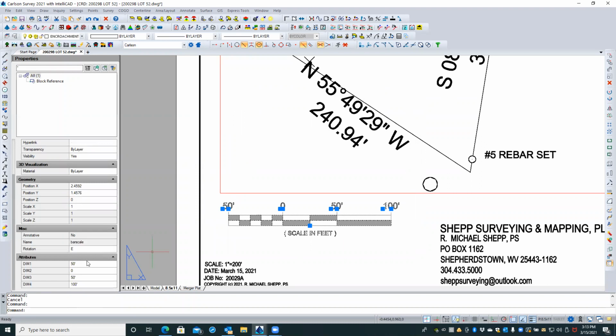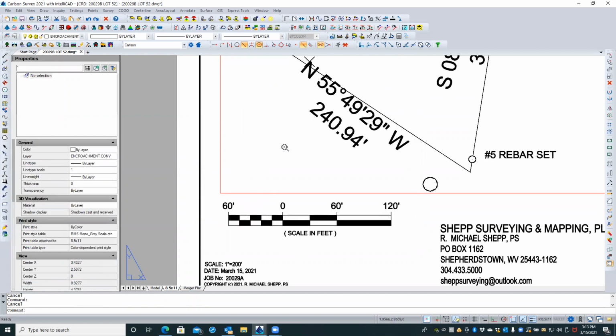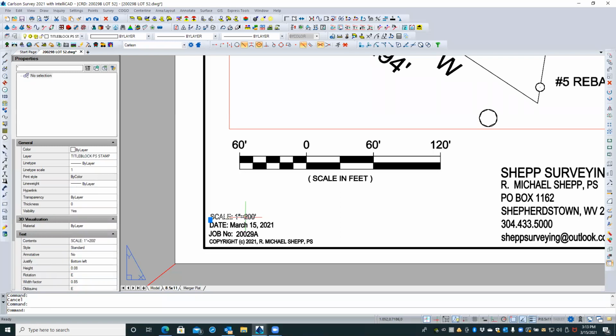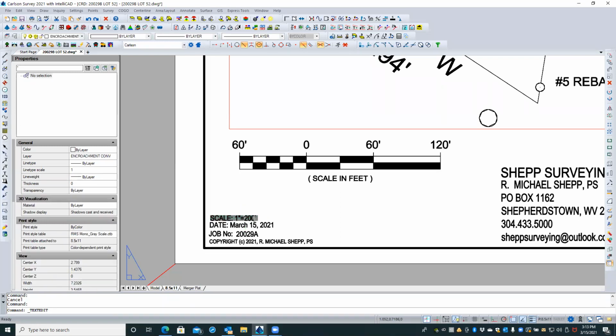And if it were really properly done, it would ask you when you insert it the first time, but we're gonna just let it ride. So 60 feet there, 60 there, and 120 there. Okay, so that's done. The scale here is 1 inch equals 60 feet.